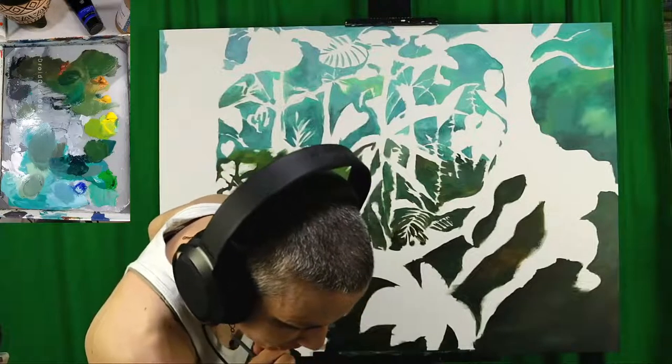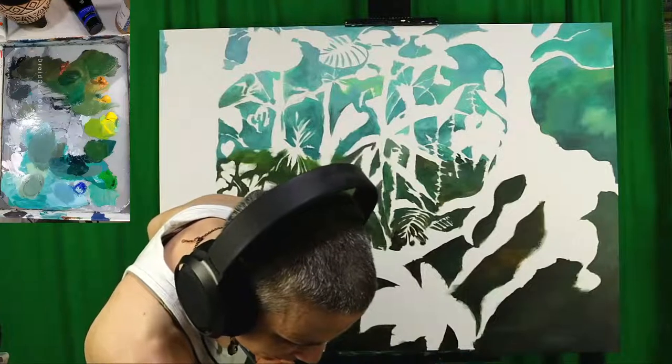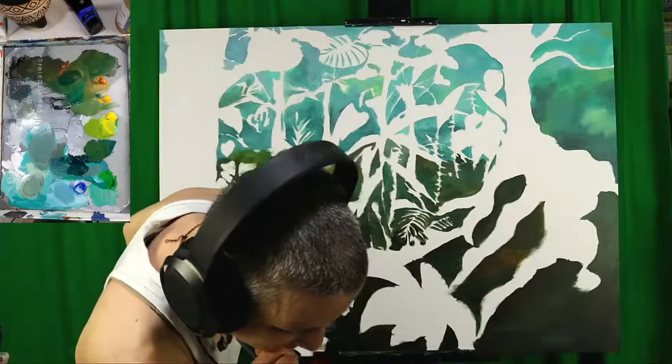Making toast for afternoon snack. Nice. Group therapy. I love it.